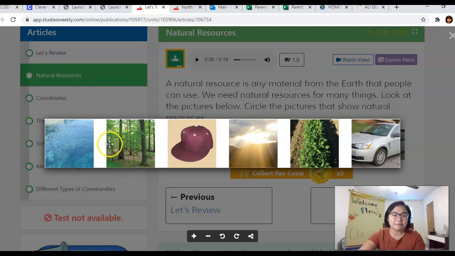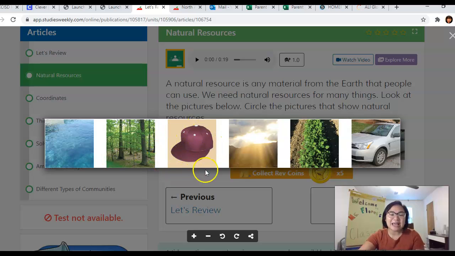What's our very first one? That's water. Oh my gosh, and that's our science unit right now. 2.7b is water. So is this a natural resource? Yes, it is. Natural resources are things that our earth provides us with. Things that grow on their own that people do not make. Those are man-made resources. Our next picture are some trees in a forest. Is this a man-made resource or a natural resource? It's a natural resource. Great job.